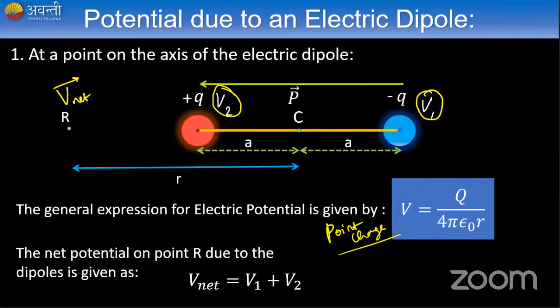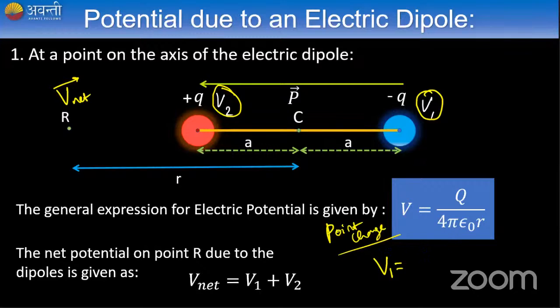Then try to find the value of V1, guys. Tell me what is the value of V1. Please try to answer. Using the point charge formula, what could be the value of V1? Say I have only a minus Q charge here in space, and I have a point charge here, R. So what is the general expression for potential V1?